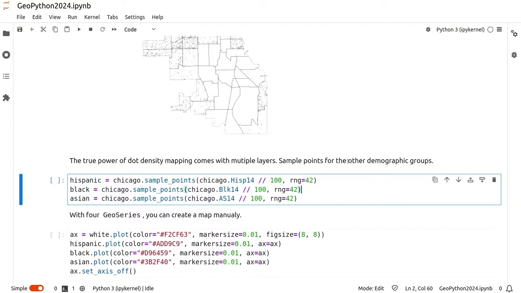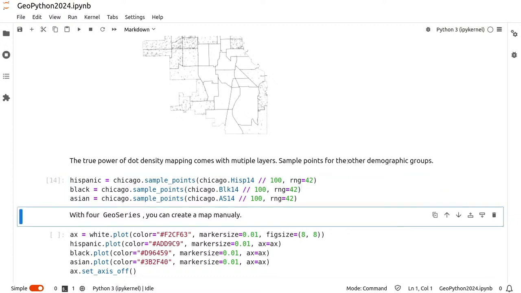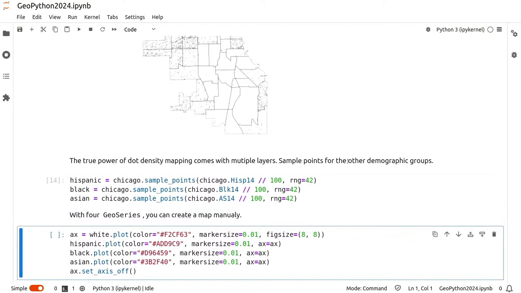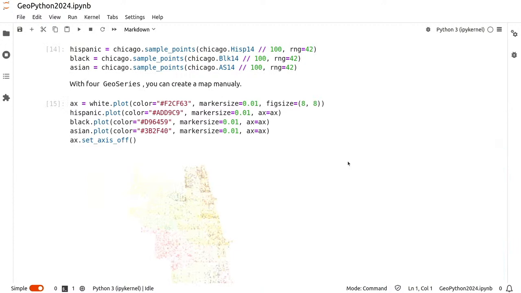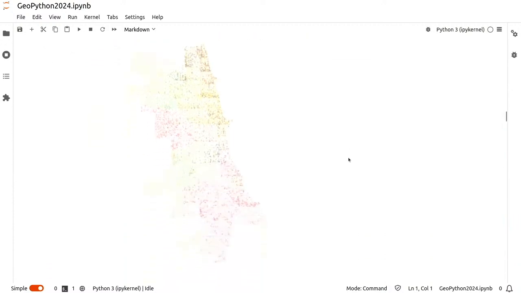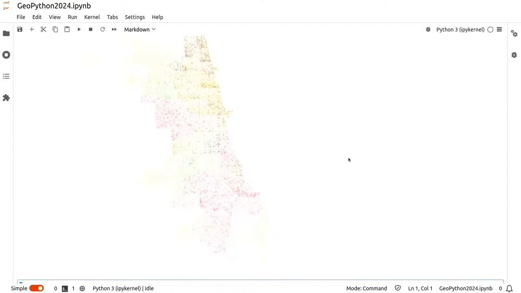So we will do exactly the same. We will get points representing population of Hispanic, Black, and Asian groups. And then we can just simply use Matplotlib to plot them all on top of each other to get the density plot, which looks like this.